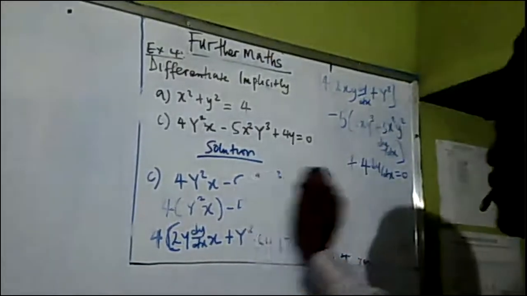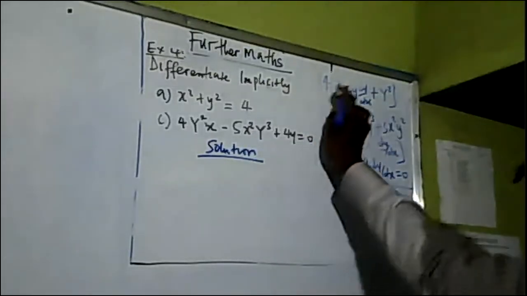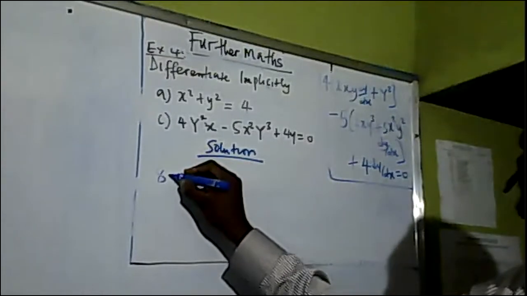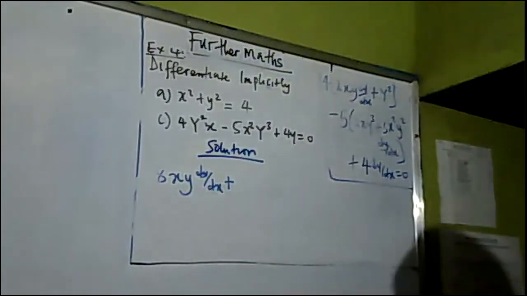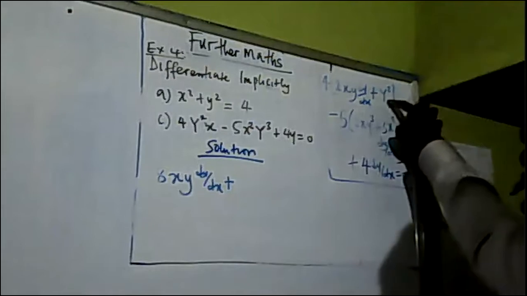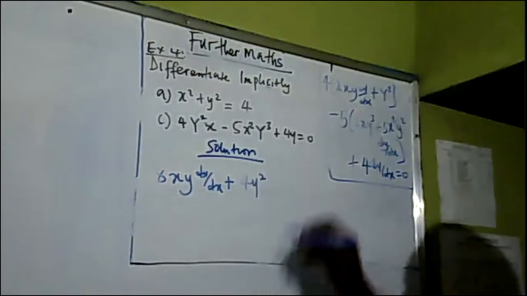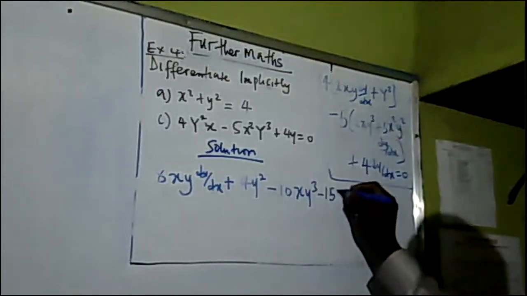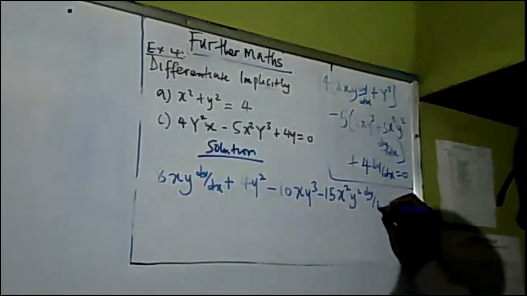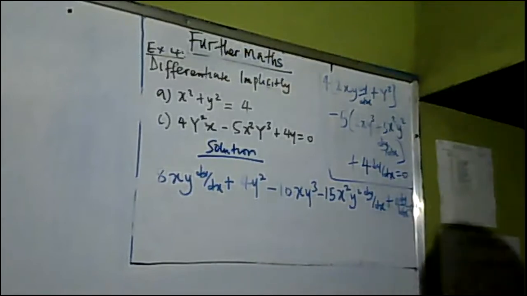So multiplying out now what we got there, multiplying everything we got here, 4 times 2 gives us 8xy dy over dx plus 4. 4 times this will give us what? Have we done the right thing now? Oh, I think I missed something here. Differentiated. Okay, I didn't miss anything. It was differentiated out. So that will give us 4y squared. Then minus this will give us minus 10xy cubed. Minus times minus will give us minus 15x squared y squared dy over dx. Then plus 4 dy over dx equal to 0.